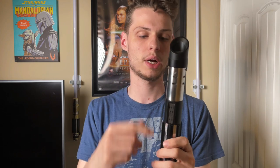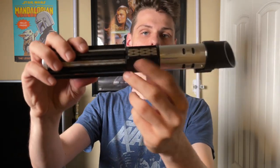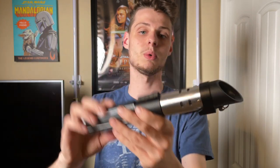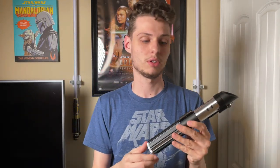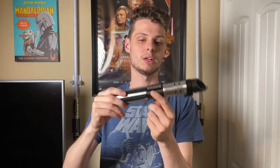Like any other Vader hilt, they all kind of look pretty much the same. I would say this is a good mix of Empire and A New Hope — New Hope has no wires, Empire has long grips. It does have a DV3 clamp in the clamp area, which is a very nice touch. Shoutout to Sebastian at Starlight Sabers — I'll talk more about him in a minute — he recommended the DV3 clamp and it works out fantastic.